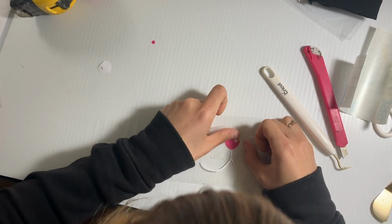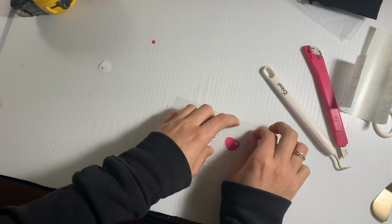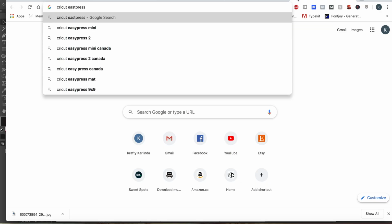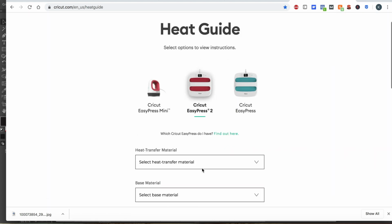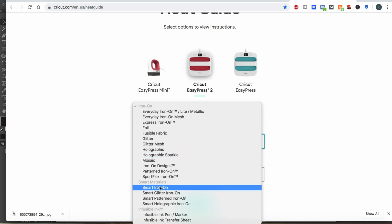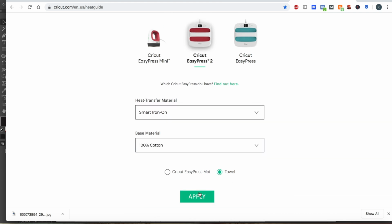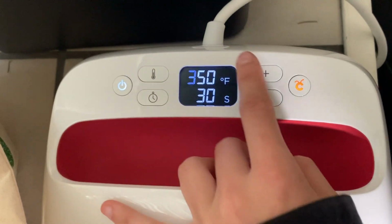And then you should be able to line up the nose with the cut marks that are in the transfer tape from the Cricut machine. So it's time to apply it to the mask. I'm just going to go to Cricut's website and get the heat guide for my Easy Press, and then I'm clicking the type of vinyl I'm using, and then the type of material it is, and I'm using a towel. And it tells me it's for 330 Fahrenheit at 30 seconds.